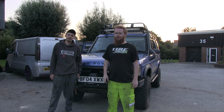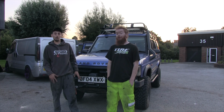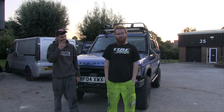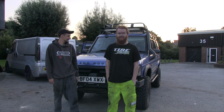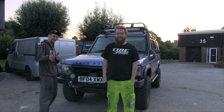I've modified the loom because I've got the AUXBEAM 8-panel controller as well, so I've got all the diff locks on that, I've got the air compressor on it, and now the light bar. So we'll get the bonnet popped and we'll have a look at some wiring first and see how I fitted that monster of a light bar. Catch you in a minute.